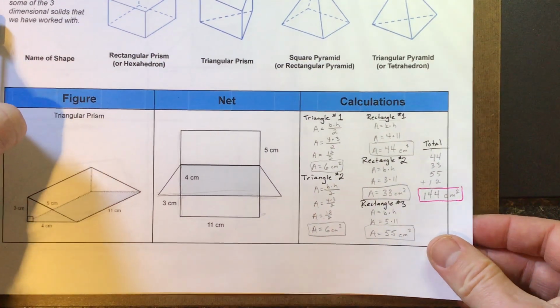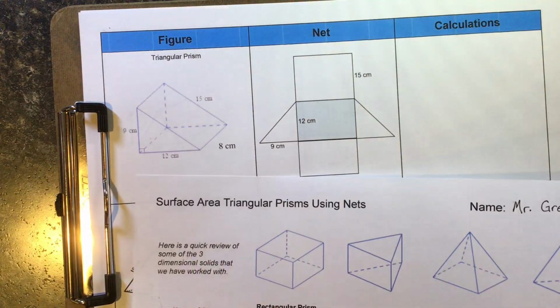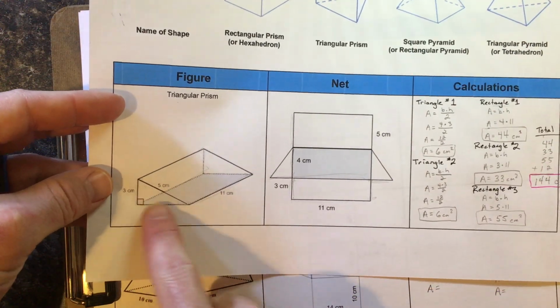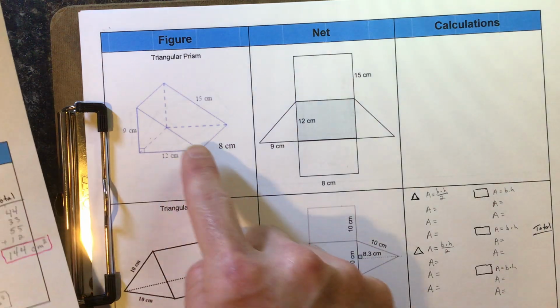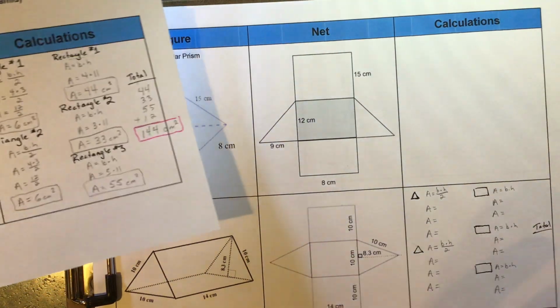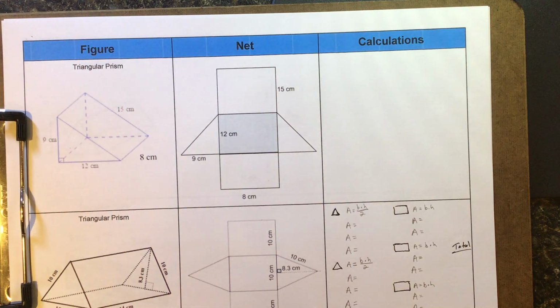I'm going to do one other one with you before we end this video. I'm going to actually skip the second one because it's very similar to the first one. Remember, the first one had a right triangle, so it was a right triangular prism. And the second one is very similar to that. The numbers are a little bit bigger, but other than that, it is exactly the same. And you can go ahead and use your calculator for some of those numbers. You should be able to fit all of your work still right in here.